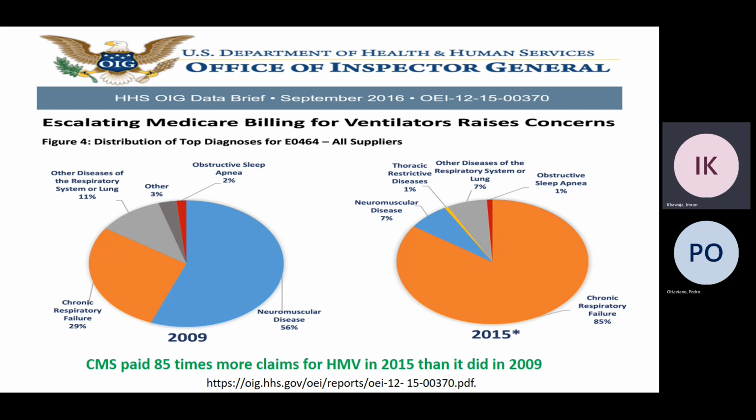They're not like Duchenne muscular dystrophy patients, where sometimes you need to provide not just one vent, but two, especially if they become dependent or have a trach. This is sad, but this is the way the compensation, the insurance, and the CMS criteria work. So this is why people try to get their patients qualified through the statement that I told you, documentation that they didn't do better. You see how it got worse, and how COPD became the most common cause for home vent prescriptions. So this is what's happening in the US.